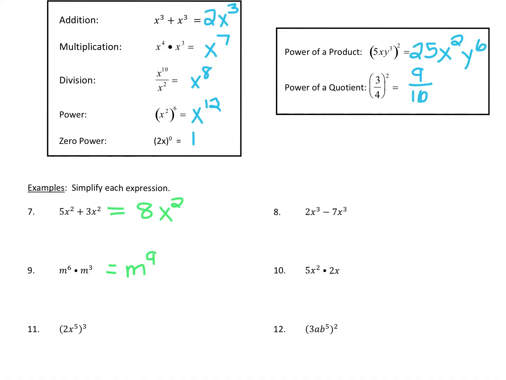Number 11 — we have 2x to the 5th all being raised to the 3rd power. We have to first raise 2 to the 3rd power. 2 to the 3rd means 2 times 2 times 2, which is 8. And we also have to take x to the 5th and raise it to the 3rd power. When you have a power raised to another power, you multiply those powers. Since 5 times 3 is 15, we bring this down as x to the 15th. So 8x to the 15th is our final answer.